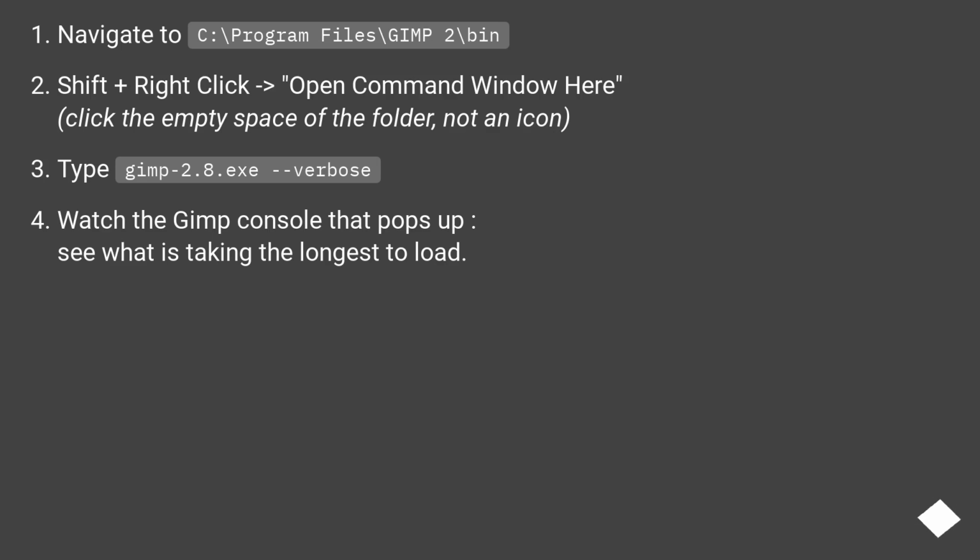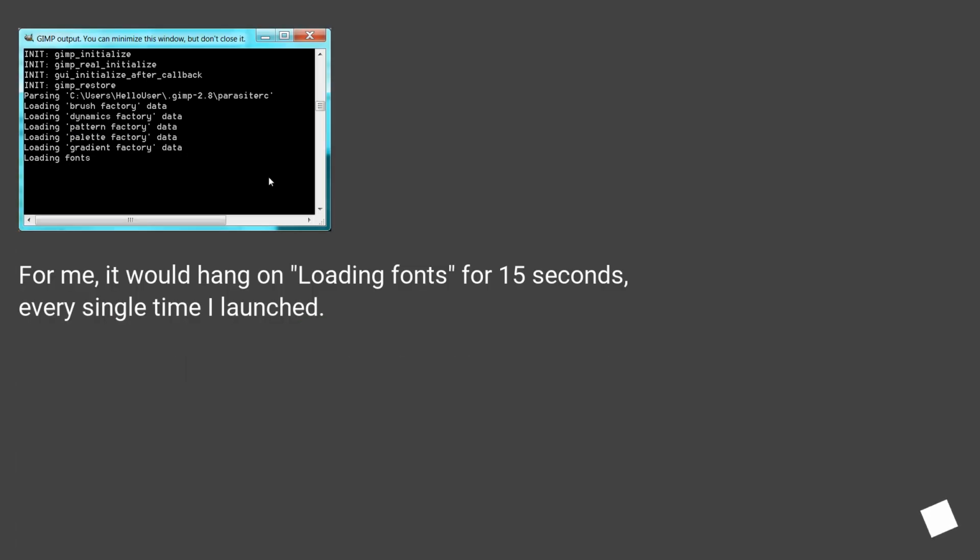Type gimp-2.8.x verbose. Watch the GIMP console that pops up. See what is taking the longest to load. For me, it would hang on loading fonts for 15 seconds, every single time I launched.